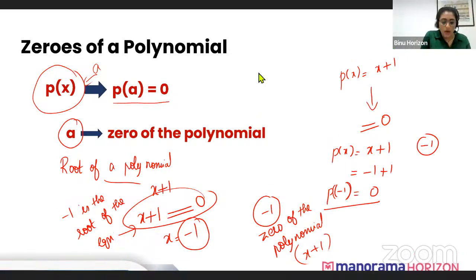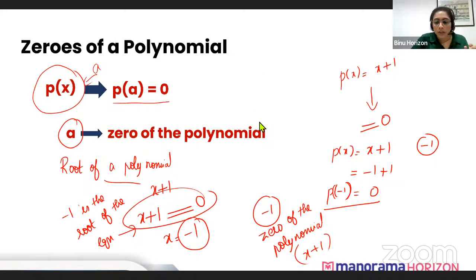Minus 1. Understood? So that is the difference between zeros and a root. Root means you're getting some polynomial equation, equating that to 0 and solving for the value of that particular variable used in that polynomial equation. You get the root. And zero means in that p of x, you are substituting some value, and if your p of x is equal to 0, then which value makes that particular polynomial equal to 0? That will be the zero of the polynomial. Understood? We'll solve some problems.